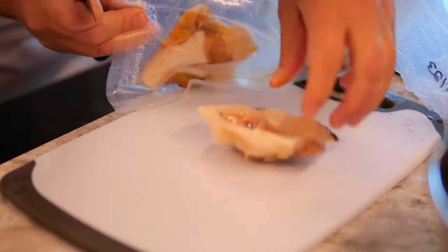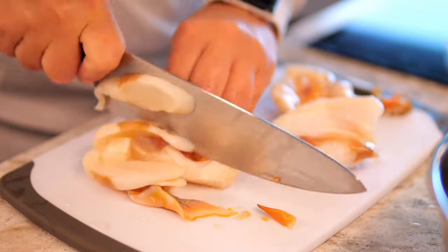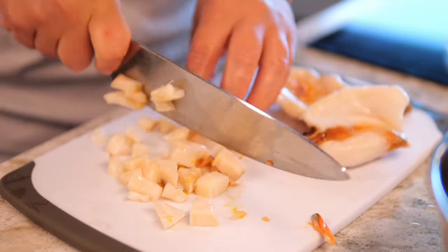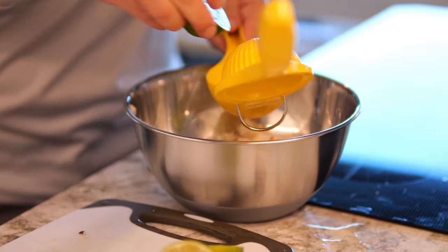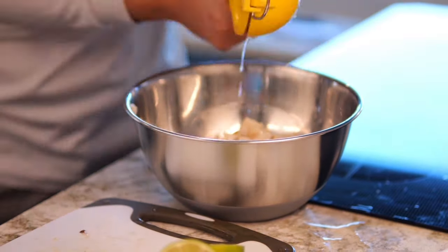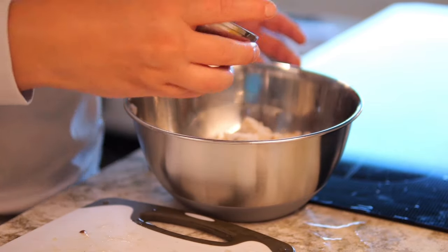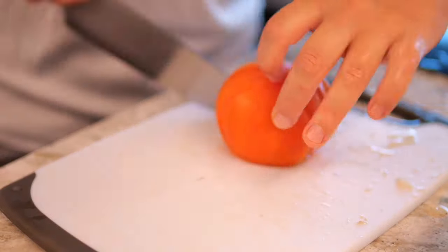The guests went to the island for lunch today, so the only thing that I need to worry about now is cocktail hour, dinner, and dessert. We stocked up on conch when we were back in Georgetown, so I'm gonna use that to make some conch salad. I like to compare conch to scallops, but they're a little tougher and sweeter. For the conch salad, you wanna make sure you cut them into small cubes so they're not too chewy to eat. I used the meat from about 4 conchs and I added about 10 limes into it.